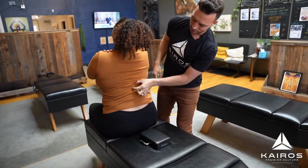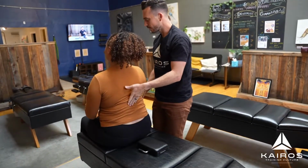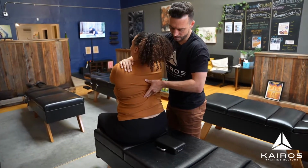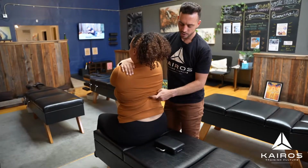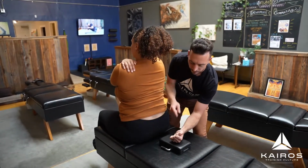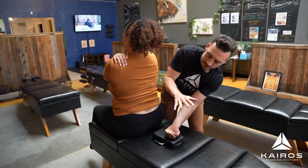Awesome, cool. So just that segment move, and she got a great extension in that spot. I'll go here again, I like to check it always, and go into extension. Hey, nice. So now she's getting some great extension into that TL junction there. So what you notice I did is I put her into more flexion, I contacted that spot, and then as I brought her down, it fulcrumed right over my hand. We got extension in that spot, and then I adjusted.